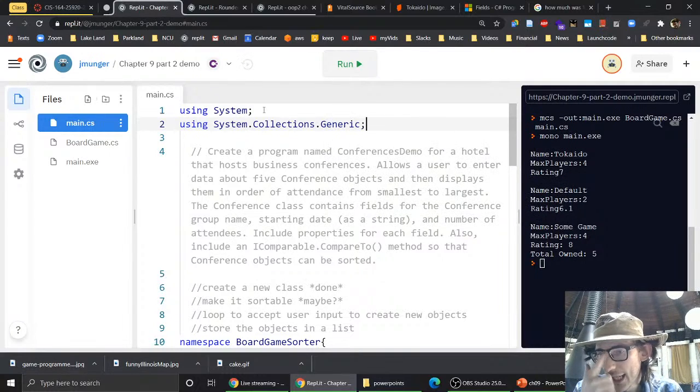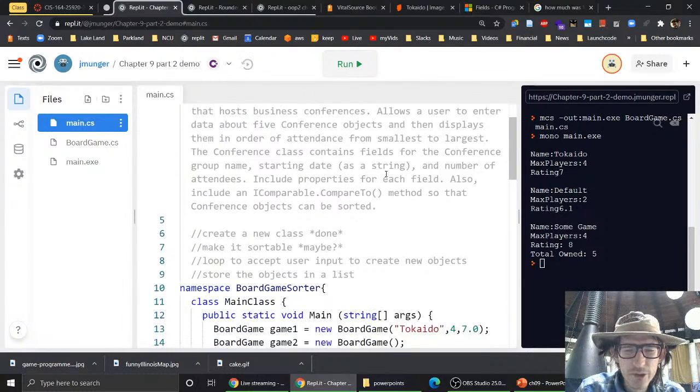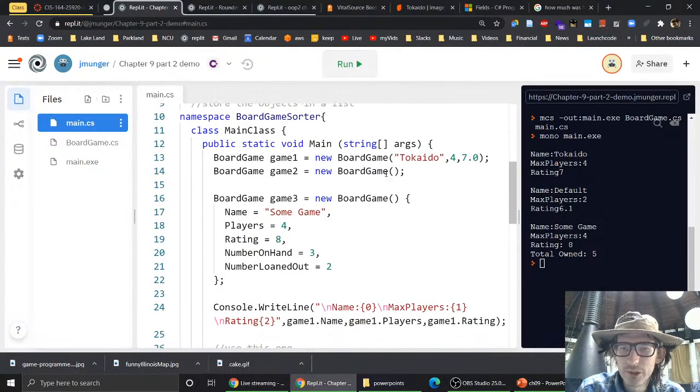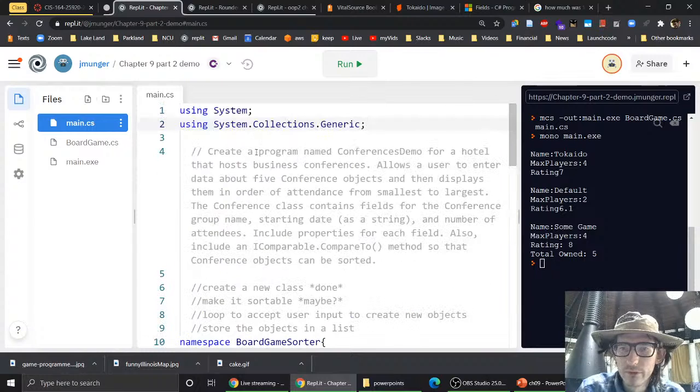We'll see. And I don't know if you actually need to do this for an array. We'll see. I'll just comment that out for now.